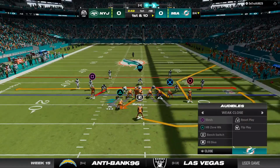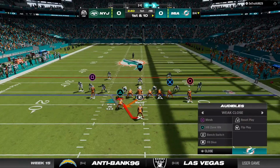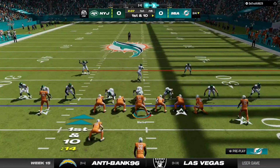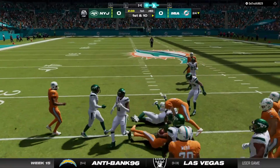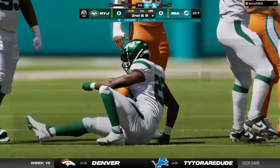And so much about football, partner, comes down to mindset, being in the right frame of mind, and the best way to get in that good frame of mind, winning. So they come in feeling good. They've got the home crowd behind them. I think they're going to be tough to beat in this one.